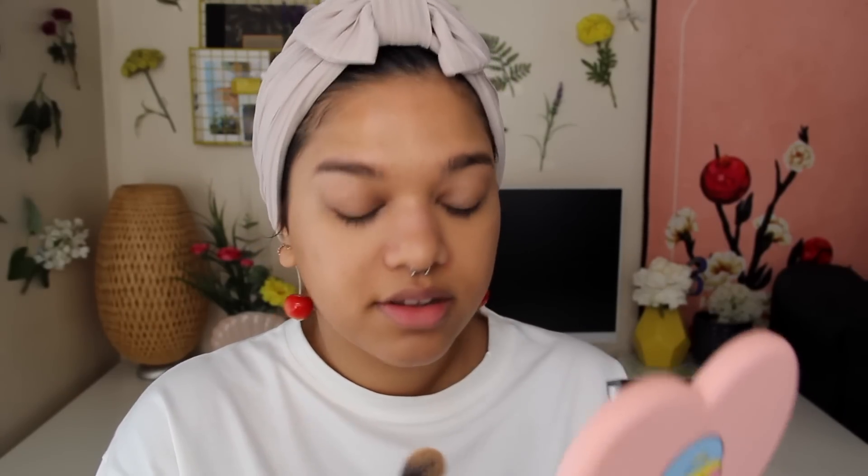Now that the concealer's done it's time to powder my face, and I'm going to be using the Makeup Gallery Smoothie Desert Pressed Powder in the shade Honey Beige 3. Color-wise it's okay, we'll see. I'm only gonna apply this under my eyes because I generally don't tend to powder the rest of my face, so why do it now? It's not clumpy or gross - it's actually quite nice. The other thing I couldn't get was a contouring powder or bronzer because the shade range they had just wasn't the shade range for me - it was literally my skin tone, so there's no point getting that.